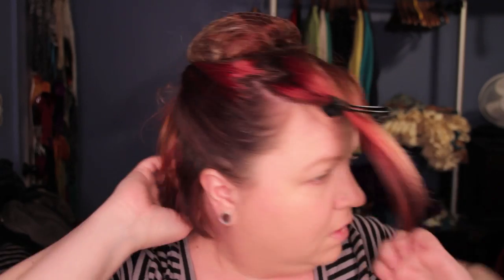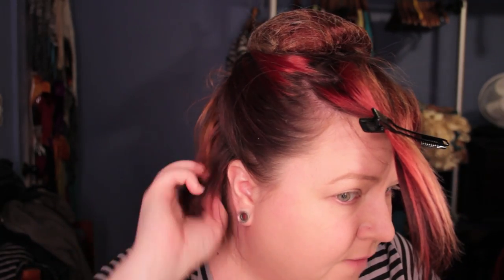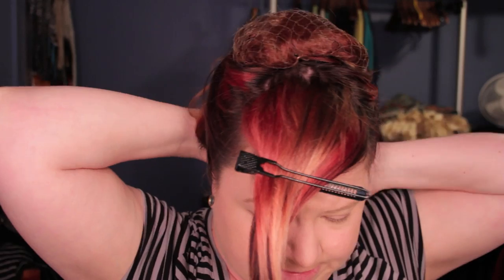Now, if you're like me, your hair is shorter in the back, and you probably have a lot of hair hanging down here, and you may or may not want that to show. I'm gonna have some scarves and whatnot that's gonna help, but I don't want all these little pieces starting to pull out of the scarf.